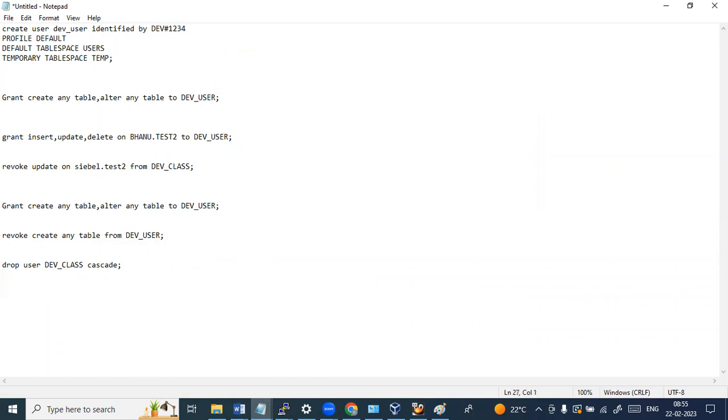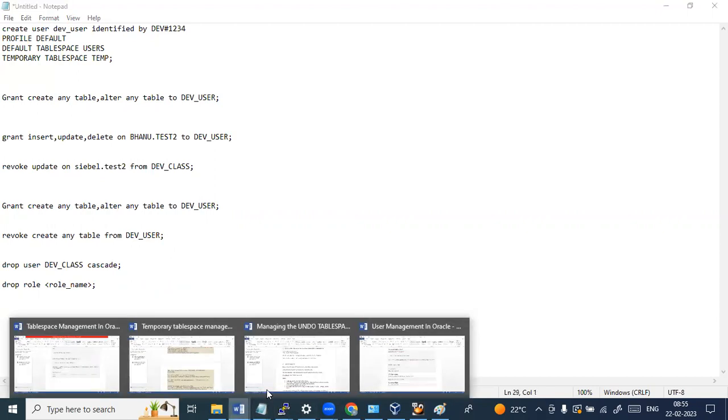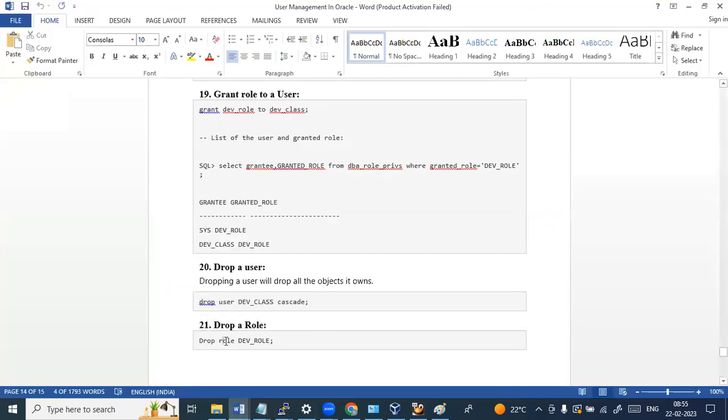Similarly, if I want to drop any role, drop role name. This is the syntax.